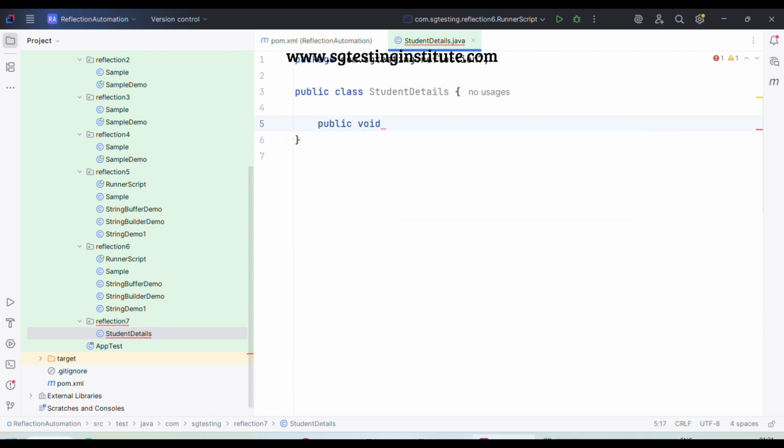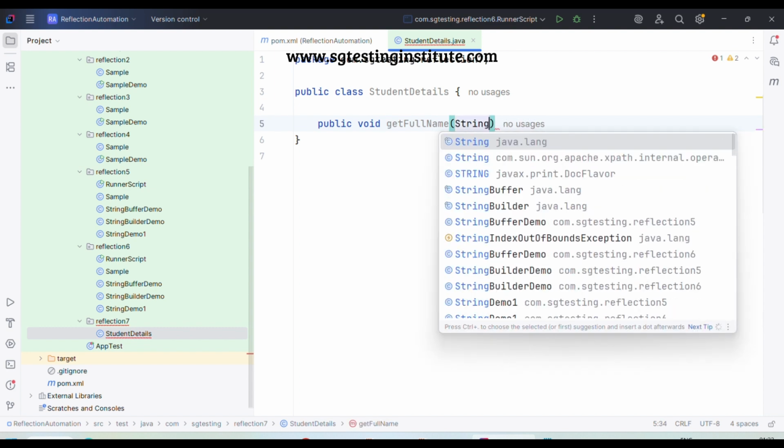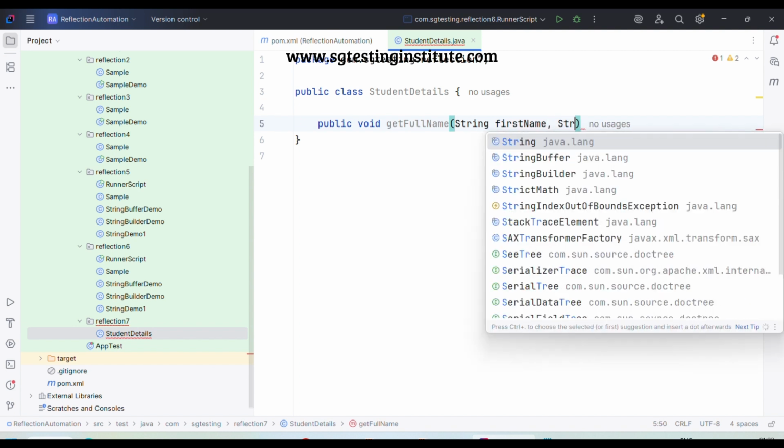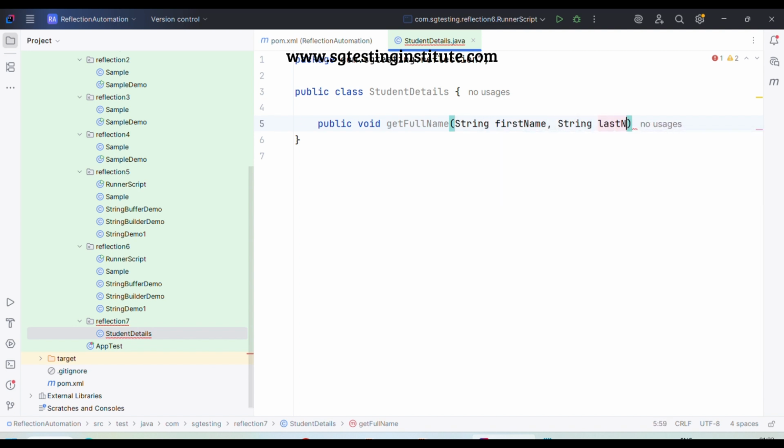Public void getFullName, with String firstName, comma, String lastName.